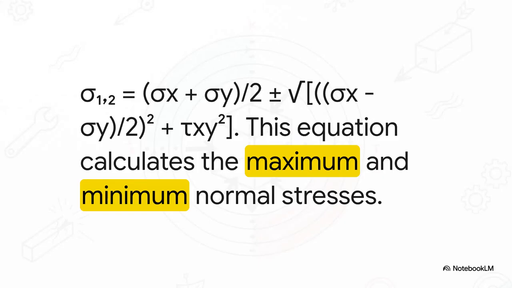Whoa, okay, I know what you're thinking. A big formula, but stick with me here. Don't let it scare you. This thing is basically the mathematical key that unlocks the whole puzzle. You just plug in the normal and shear stresses that you already know, and this formula will spit out the absolute maximum and minimum stresses for that point. It's like a secret code for predicting failure.